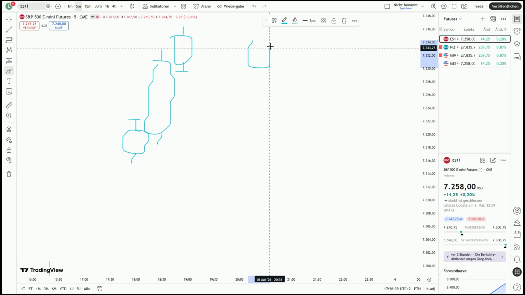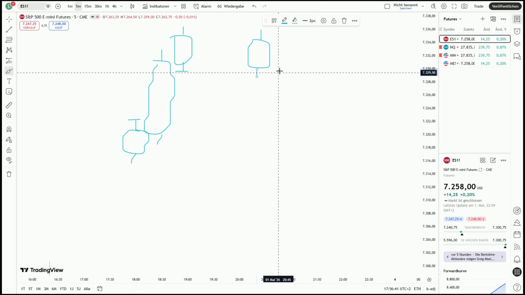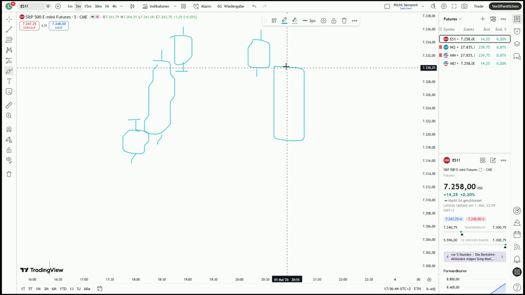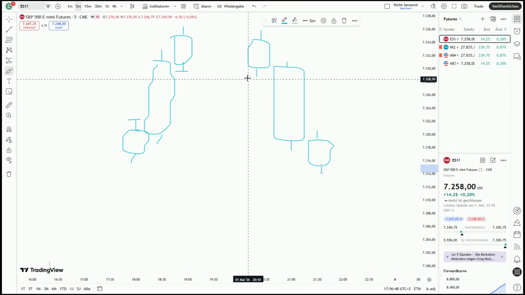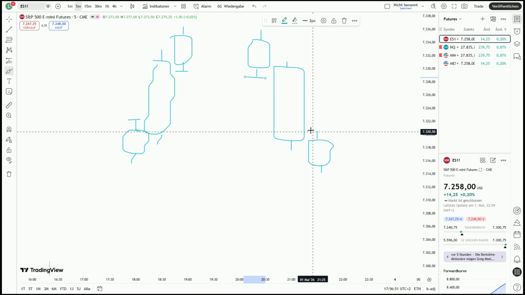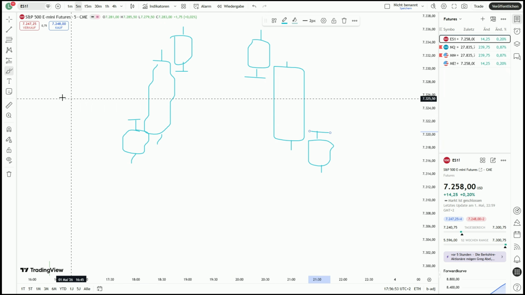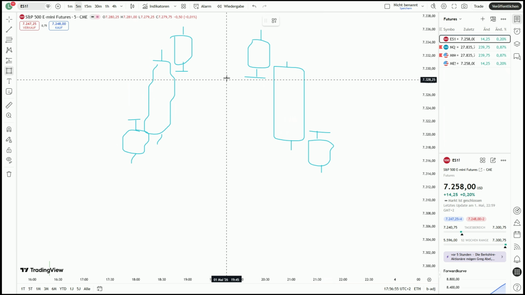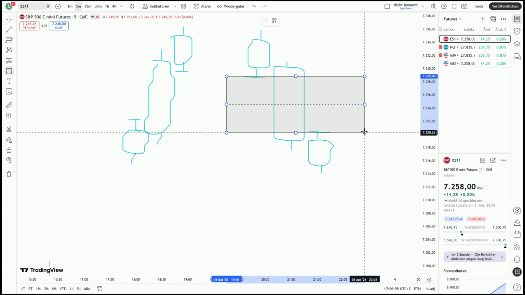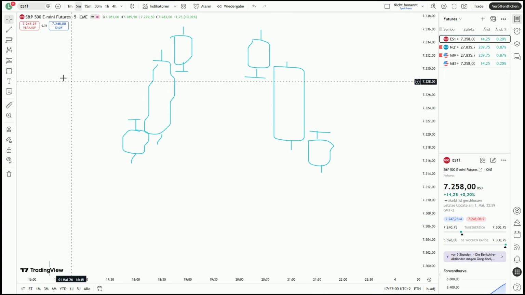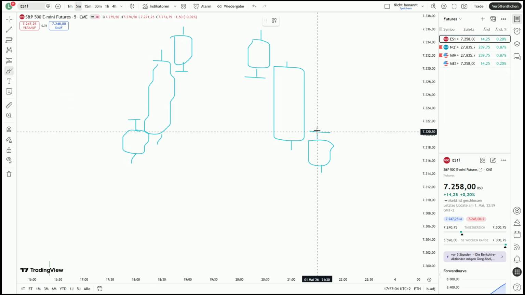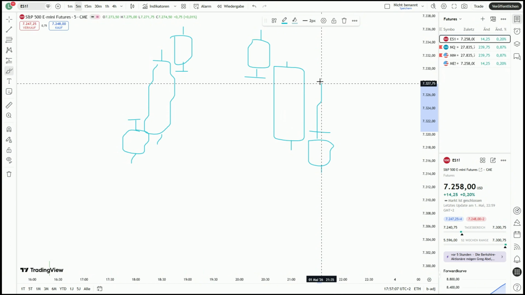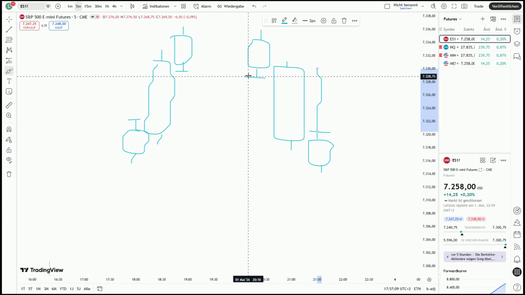The same happens in a downtrend. I'm going to draw the first, second, and third candle again. And we can clearly see again that the bottom wick of the first candle doesn't overlap with the top wick of the third candle. And we have a gap in between, which represents the imbalance. If there is no gap in between these two wicks, for example, if I draw the wick to the top, then we can see no gap, then there is no imbalance and resting orders, which price could use as liquidity to move lower.